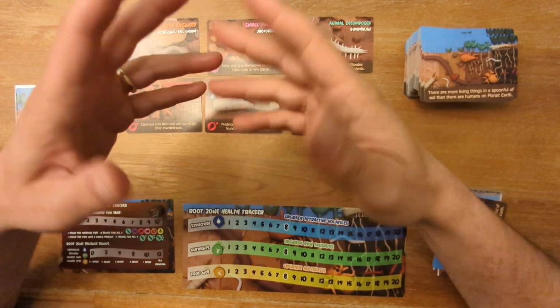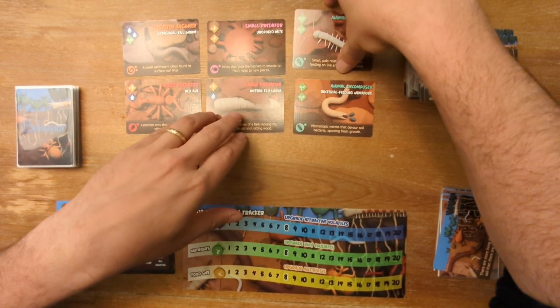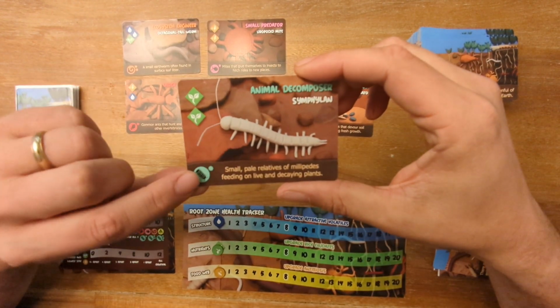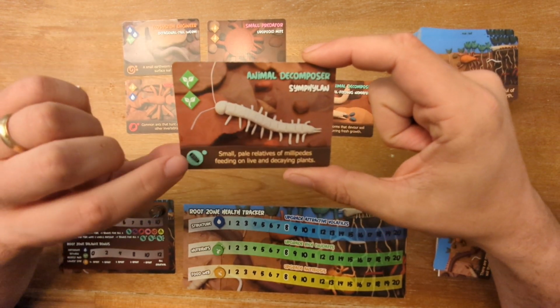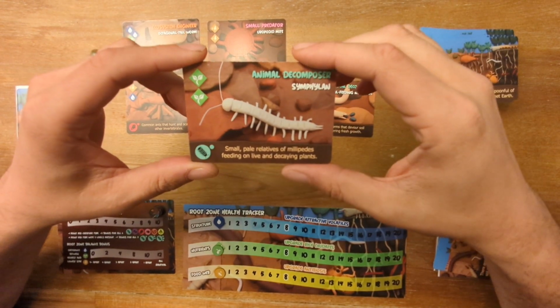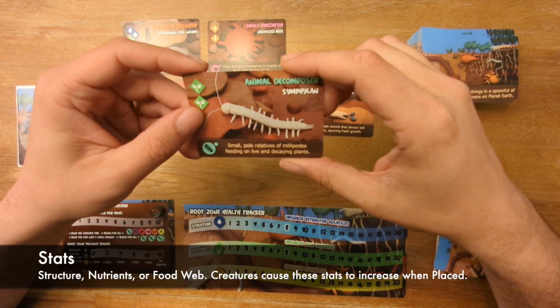Creatures in Loam come in 6 different types, represented by their color. The name of the type is written here, and it's in a certain color, and there's also a symbol at the bottom that denotes what type they are. This is an animal decomposer, for instance, so it's sort of this light blue color, and it's got this little symbol down at the bottom here. Different types offer you different stats when they're placed into your root zone, right?